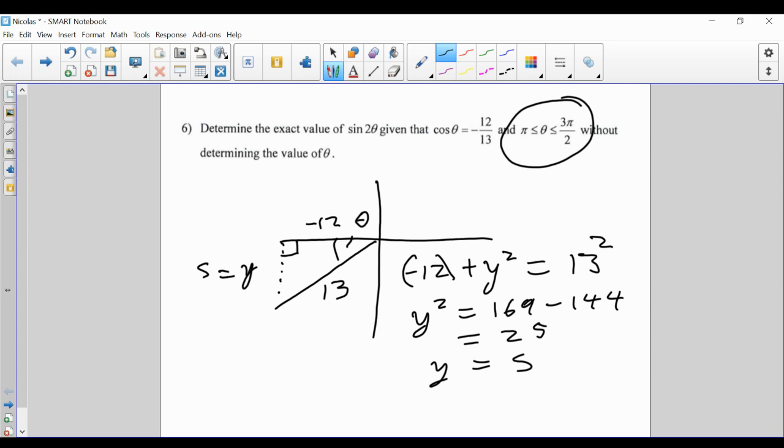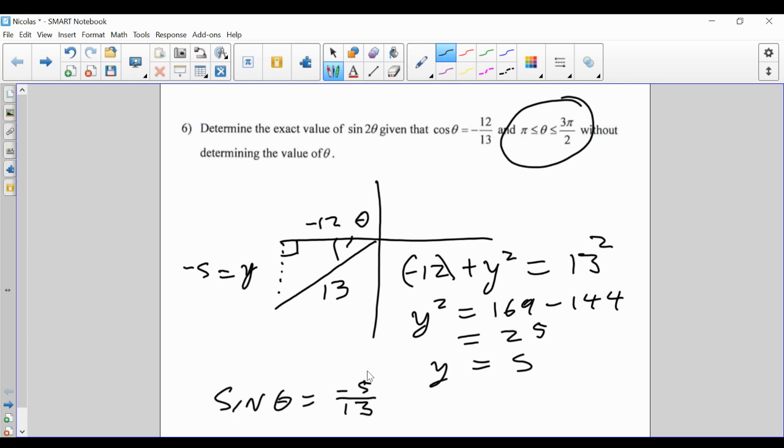So now I can know what the sine of this angle is. The sine of the angle, theta, must be equal to the opposite side, which we said was 5. It's actually minus 5. Think about where it is along the negative side of the y-axis. So minus 5 over the hypotenuse of 13 is what sine is.